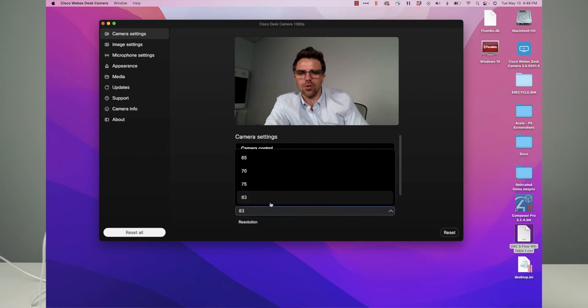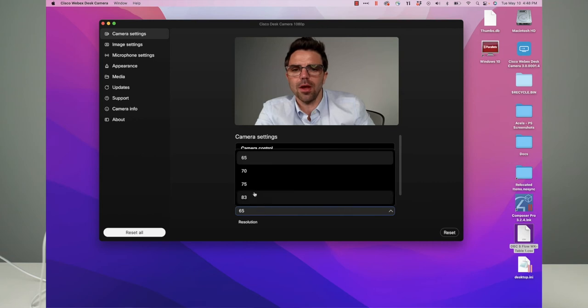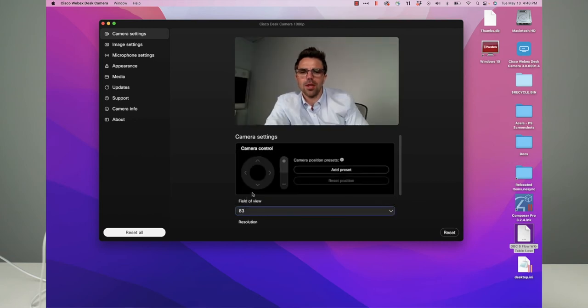There's field of view. So as you can see, if I change it to field of view 65, it's going to really crop in on me. If I change it to 70, it pulls it out a little bit more. And 83 is obviously going to be the widest view.